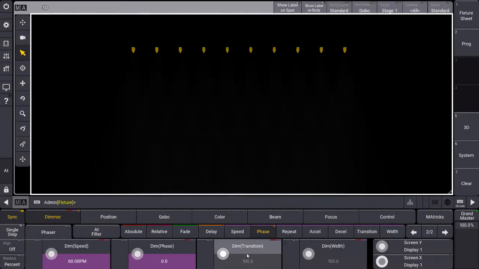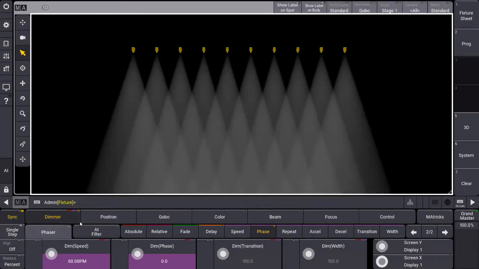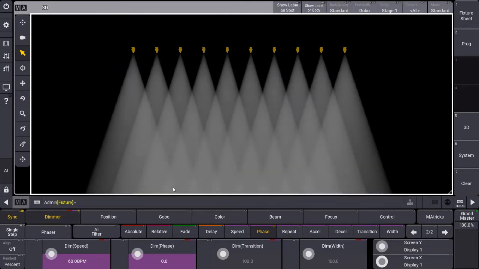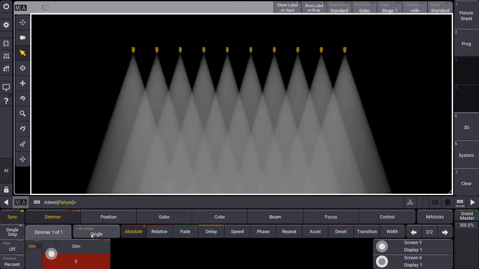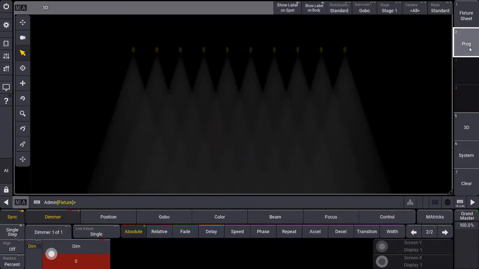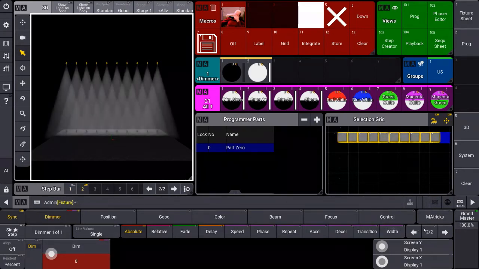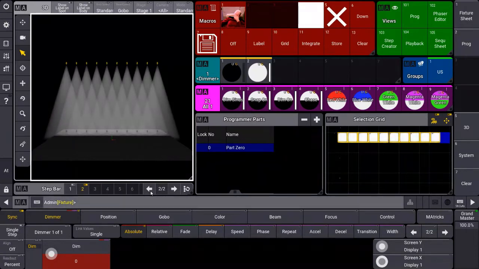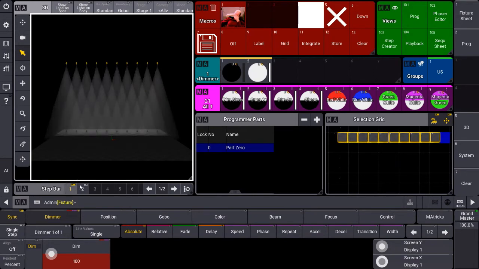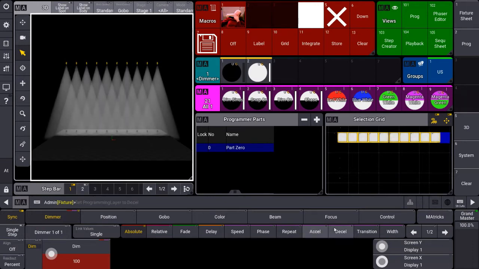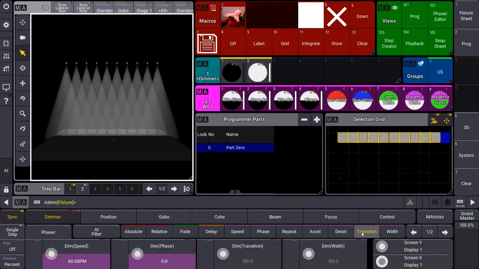So what this transition is, so you have step 1 and step 2. So step 1, you know, the value is 100%. And step 2, the value is 0%. Transition defines how it should go from step 1 to step 2. So which means from 100 to 0, how should it proceed? The transition says is 100%, which means as smooth as possible.